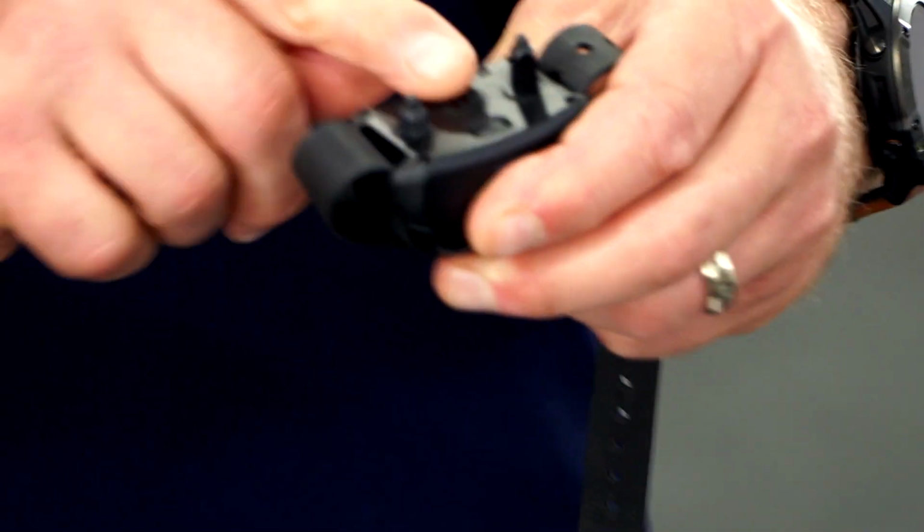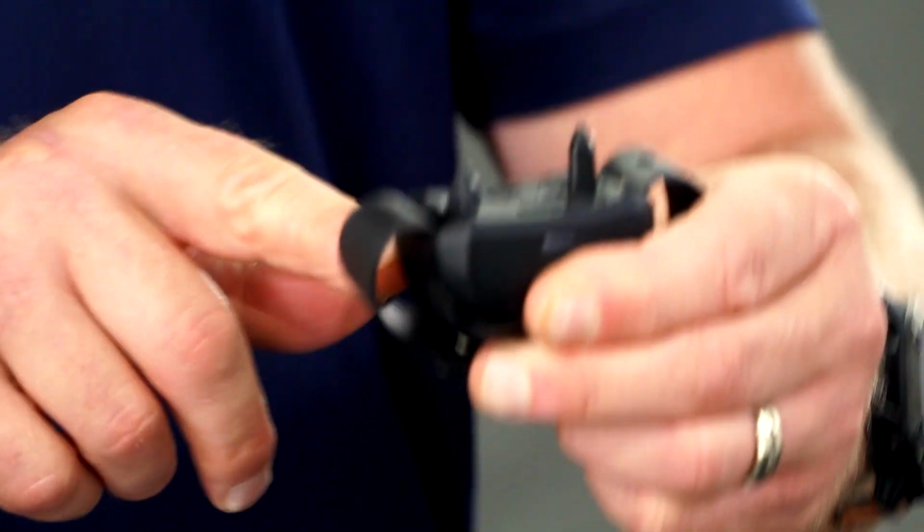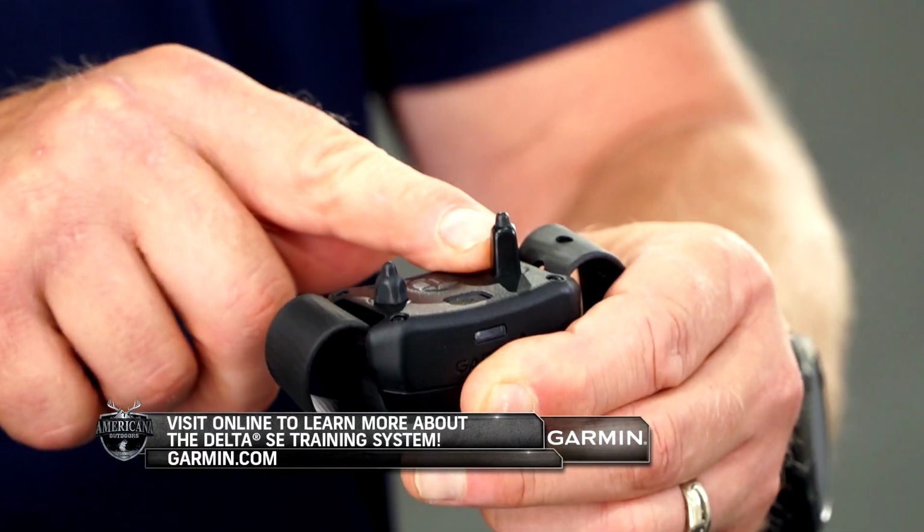You would never use it like this with one small, one long, but I want to show you the difference between the half inch point and the 5/8 inch point. That is the Garmin Delta SE remote collar.